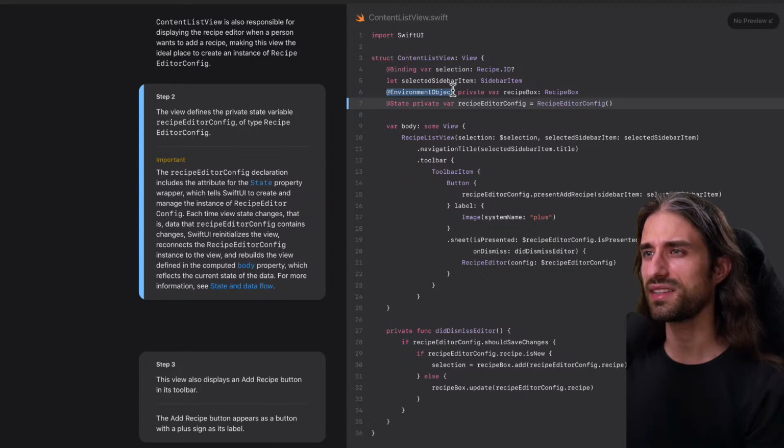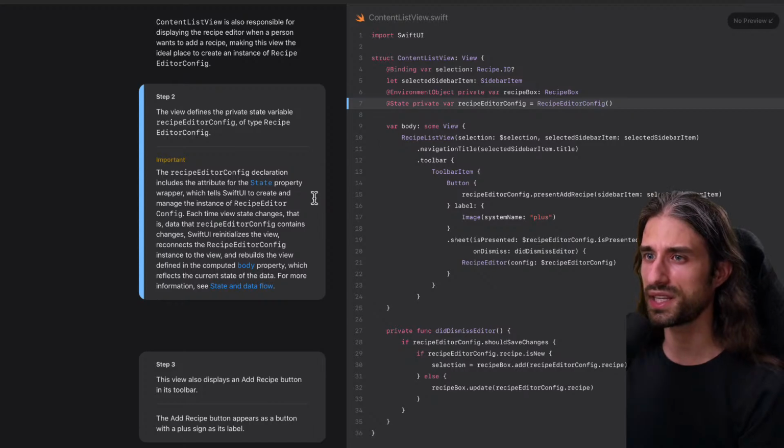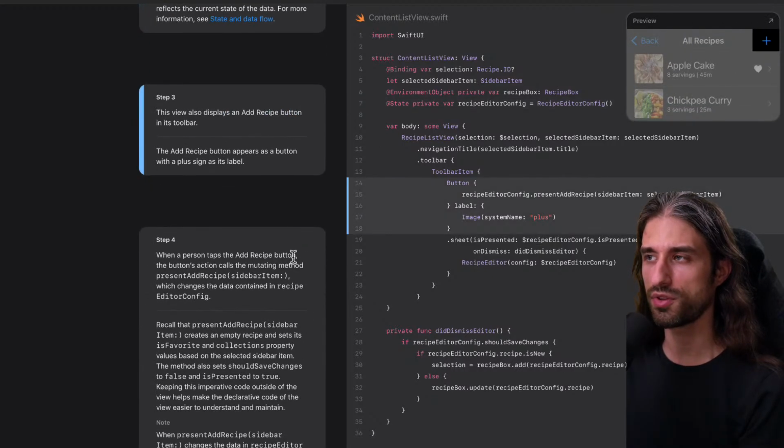But here, I think I see the pattern where we have an observable object for all the recipes, so for all the data, and for what is currently being displayed in the view to use this recipe editor config. They're kind of using it for transient state of the view, which is kind of what I was hinting at a bit earlier. So interesting pattern that is actually more complex than what I thought. And once again, it shows that this tutorial goes a bit into questions of architecture, which was not the case from Apple's tutorials lately. So it's nice to see that they are taking a stand at making suggestions on how to architecture an iOS app.